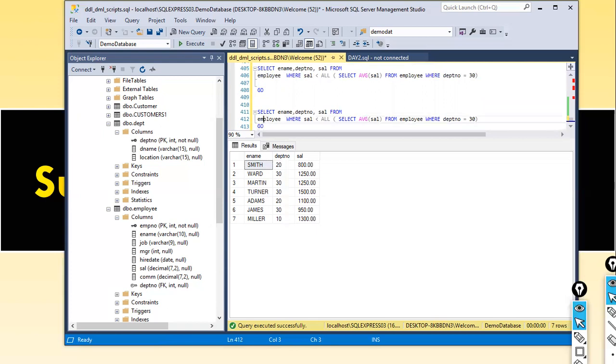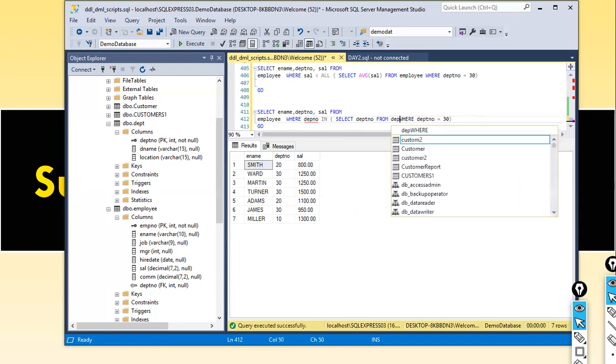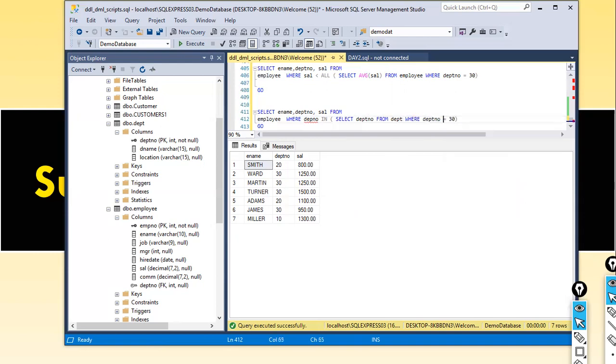Where depart number in, select depart number from department where depart number equal to 30, the same thing.